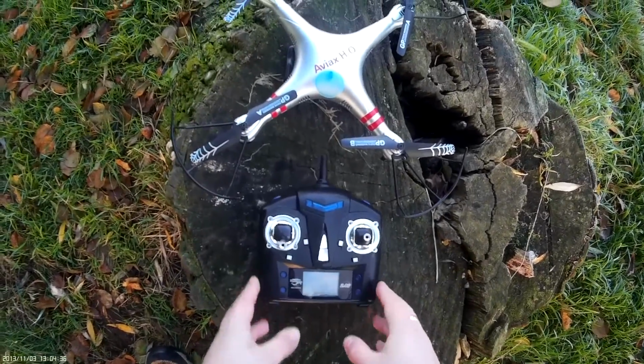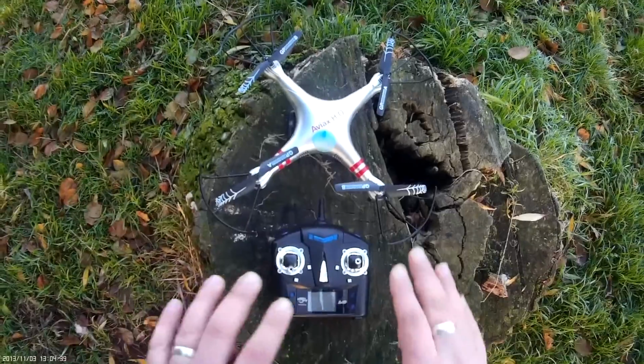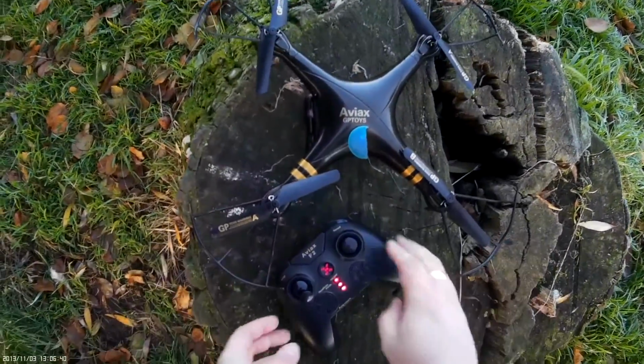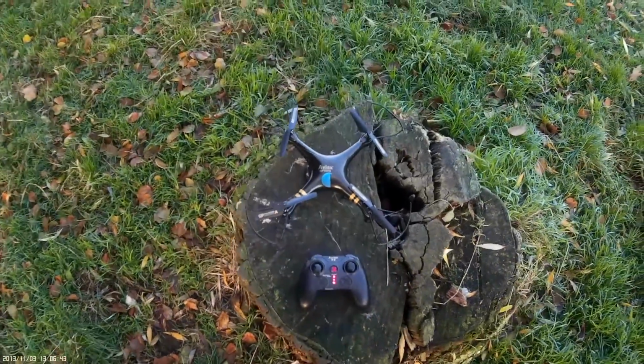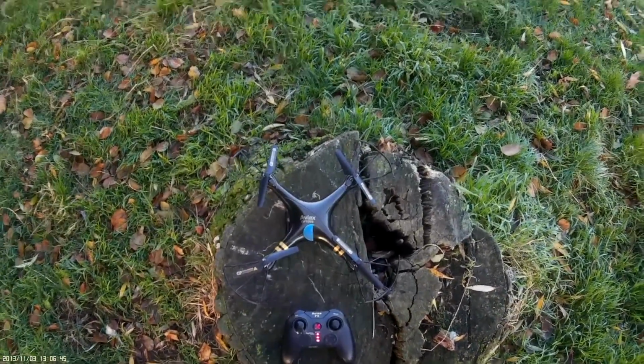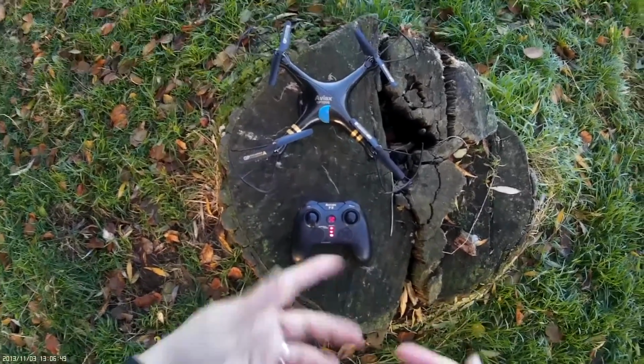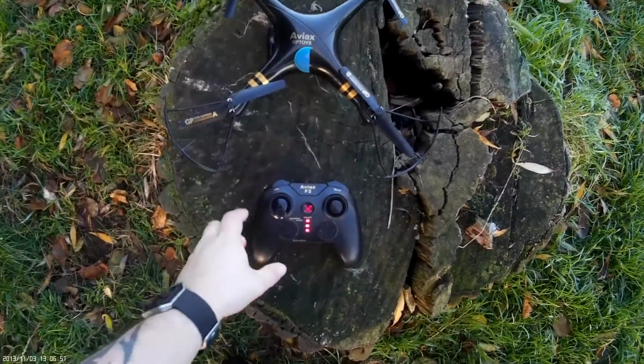So let's jump in now and have a little look at the F2C and do a side-by-side and see how that one responds. Okay, so here we go with the F2C. We saw this the other day when I took her out and flew her. She seems, well, really good, to be honest with you. There were a couple of key features that I went through that I really wanted to just go over again.